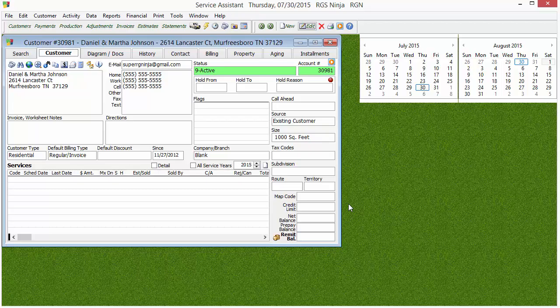There are other sites out there. There is Find Lot Size. There's a couple other softwares out there that will let you do measurements. But one thing that the Measurement Assistant has over all the rest of them is the integration with the Service Assistant software. All right. So again, I'll be showing you some of those features when we get to that point. But like I said, it's the integration that really, really makes it a powerful tool.